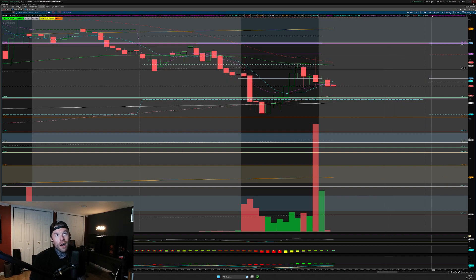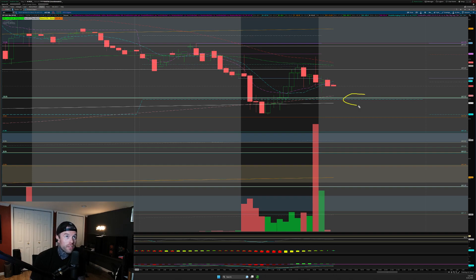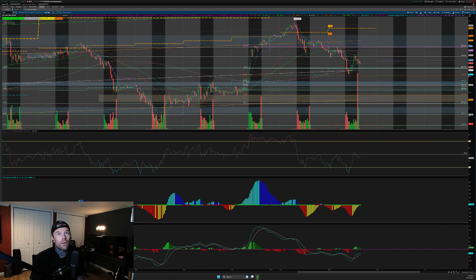I'm still waiting on the big melt up — I'm pretty adamant on the melt up. We don't have catalysts for it yet. If we do continue down, it's going to be under 417 under the 10 SMA daily. This is your over/under level, just like I gave you yesterday: if we opened under that 1-618 Fibonacci and under the 100 EMA for flow, we were going to come down to 417. Same thing now with the 10 SMA daily for 417 — that is our huge directional pick.